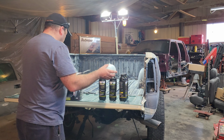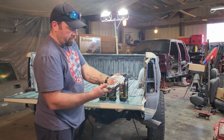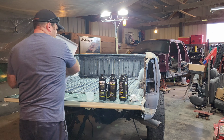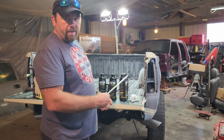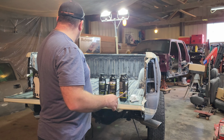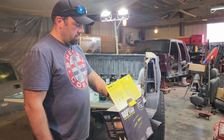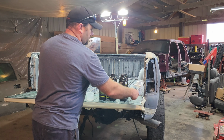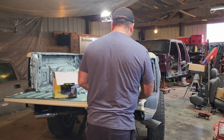Just your little cup, some hardener, and the gun to spray it all with. I mean, it all is a full-on kit. All you need is an adapter for your air hose. And this guy is super important. If you go back and look several videos ago, there's a video where I didn't install this because I didn't know what it was for. The box does not come with directions except for right here. And I threw the box away. So I had to figure that out. But this goes down into here, screws into the bottom of this, and these are your containers. So it's kind of really neat that way.